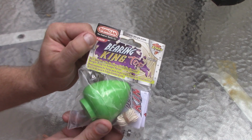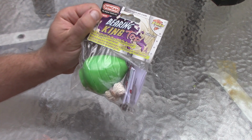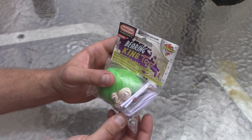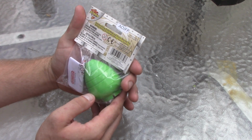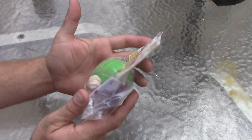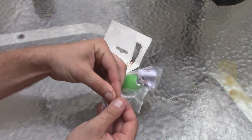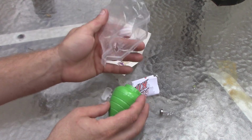Okay guys, here we got the Bearing King spin top. Now, it comes with both a bearing tip and a fixed axle. I think it comes with a spare bearing tip one actually. It's been so long since I had one of these, but yeah, really basic packaging. A lot of spin tops just come in a little bag like this. It's pretty normal. This one's actually a little Ziploc.